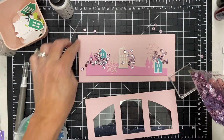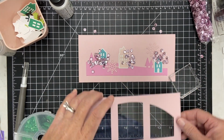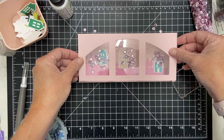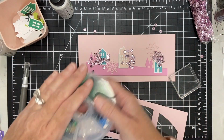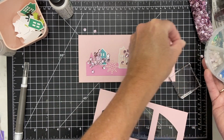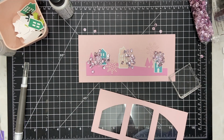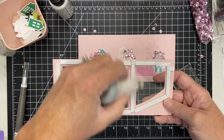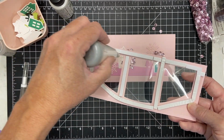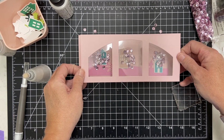I'm going to use that block just to hold down my slimline card so my sequins aren't flying all over the place. And it allows me to kind of have some space to measure sort of where the sequins are going to go. And then I'm going to finish that area off with a few of these little small iridescent sequins. They're pretty tiny, but they add a little bit more of a sparkle. I'm going to add some of my anti-static tool around the edges and a little bit in the window to hopefully keep all my sequins from jumping.